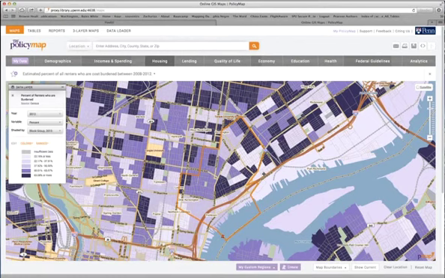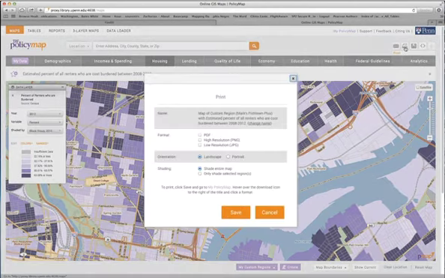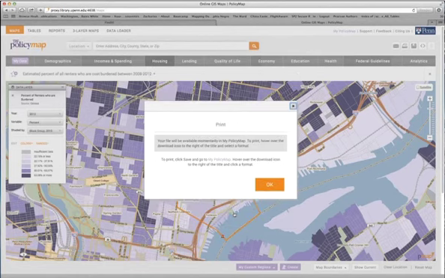So we've created a map of that. We might want to save that map. So how do we do that? Similar to saving a report, we go up here, and generally speaking, I always just print them because they end up coming down as a PDF anyway. So it's the same as saving them. I'm going to click on print here. It gives a long name to it and gives me some choices about how to save it. I'm going to save it as a PDF, in landscape. Then save.